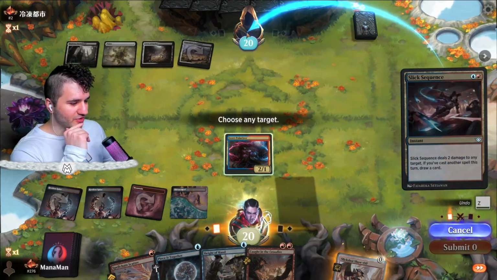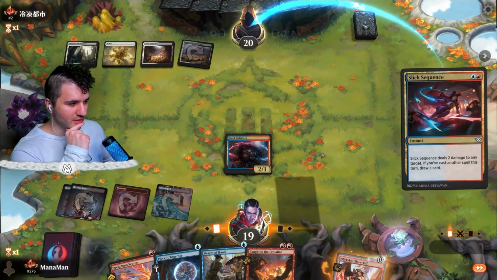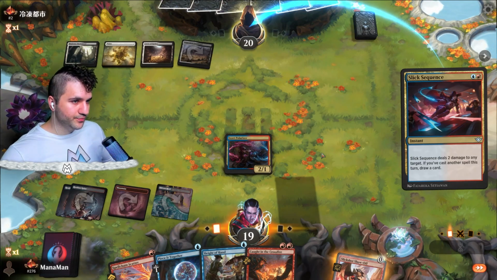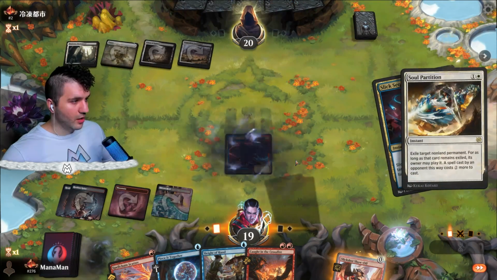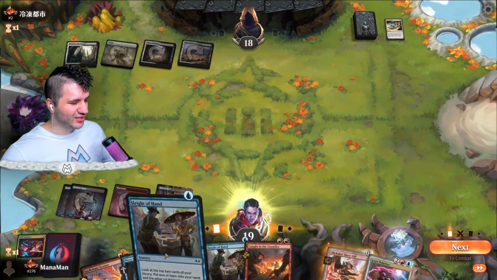I'm actually just going to go for the Slick Sequence, because I would rather just draw here. I just want to draw. If they have something to kill the Polarizer, we obviously get our oh well, Partition. I guess that's fine-ish.